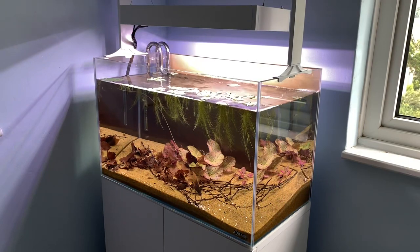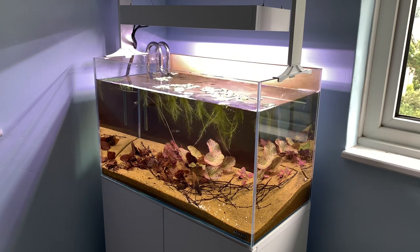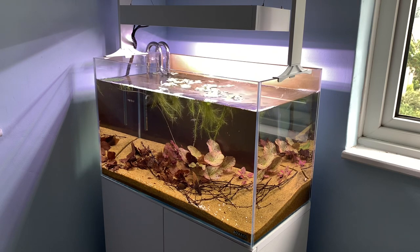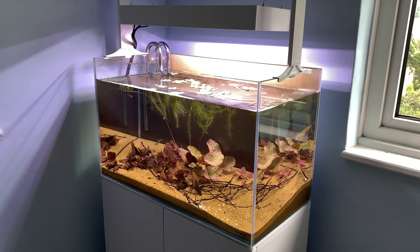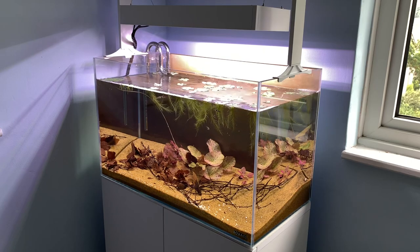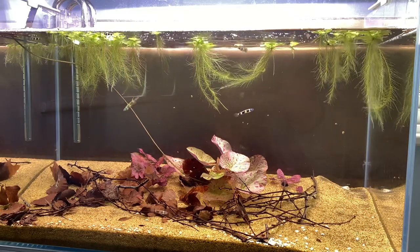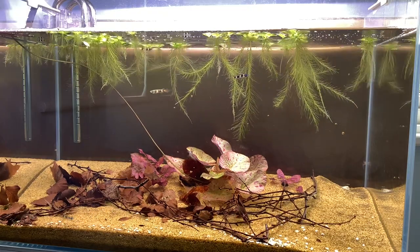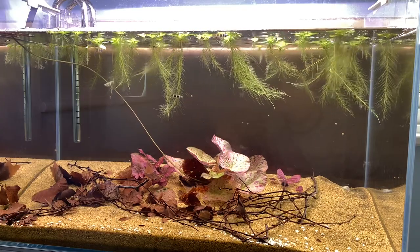First job of today is cleaning the clown killifish nymphaea lotus tank that you see here and was behind me earlier. This tank is growing so much nicer again. You can see that the lilies are starting to fill out. At a low level, I've still only got one leaf shooted up to the surface. I'm waiting for some more before I can remove the water lettuce because it's not really part of the idea. It was meant to be one species of plant, one species of fish, and I've already broken that rule. And there's also shrimp in there to try and fight the algae off, but they'll all be removed for the final photos and videos, hopefully when the lilies start to really show off and look their best.